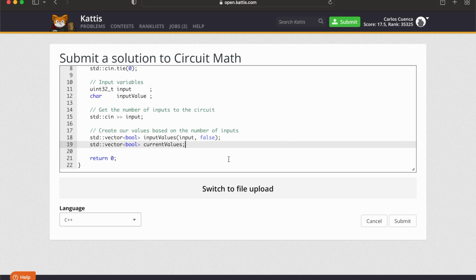Now we will extract the input from the stream and assign the values based on the extracted value of the character.